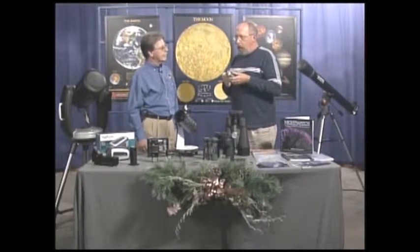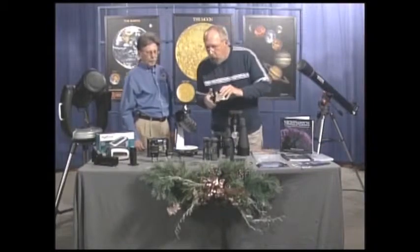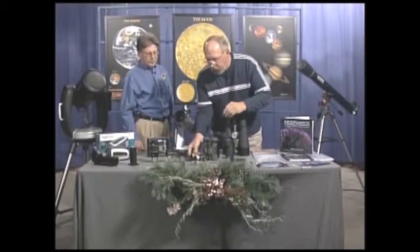Okay, so they have 8 times light gathering, or 8 times closer, which is good. Yes. 25 millimeter lens, about 1 inch. Okay. The problem is our eyes with this pair of binoculars will be able to see quite a few more stars than we could naked eye, but we can do quite a bit better than that. Let's go to another pair of binoculars.